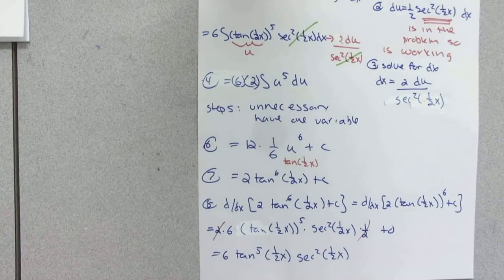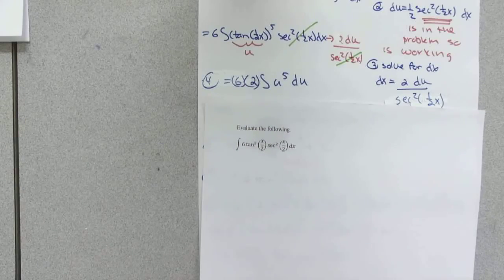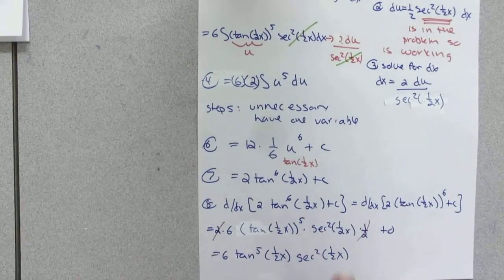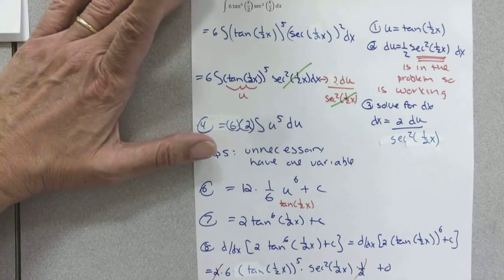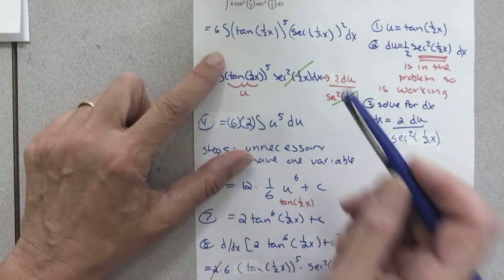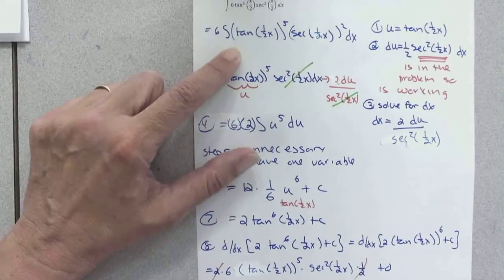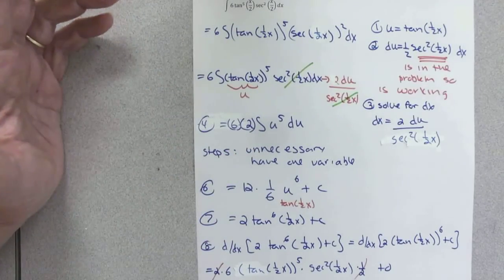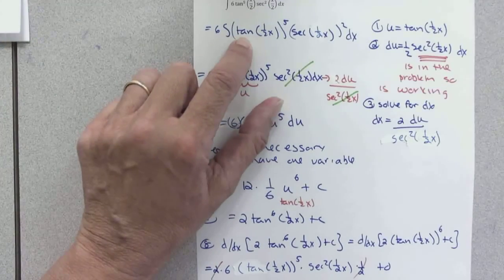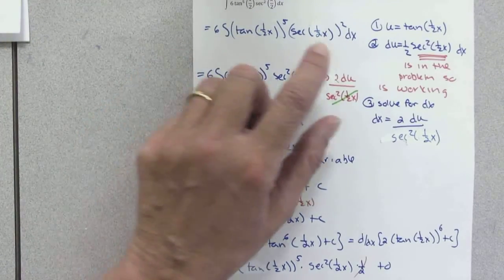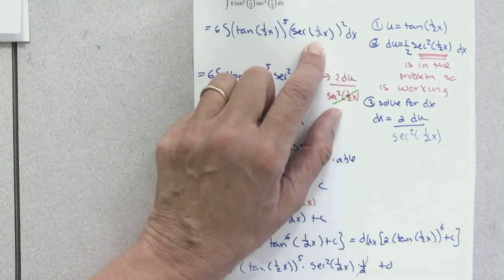Now on the last video I said that we were going to, foreshadowing, that the same problem is on the next page. So when we started this, I did say, well, gosh, there does look like there's 2 inside functions. Which one should I choose? Should I choose u equal the tangent? That's an inside function. Or should I choose u equal the secant?